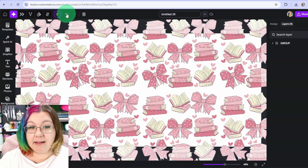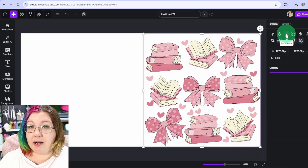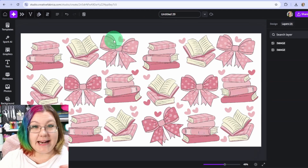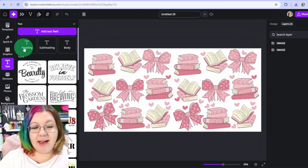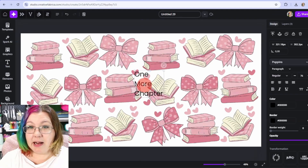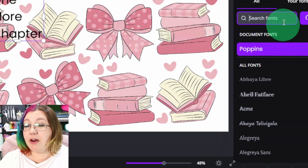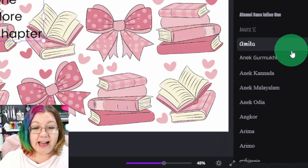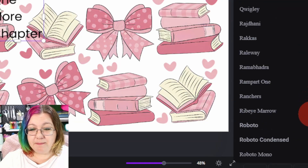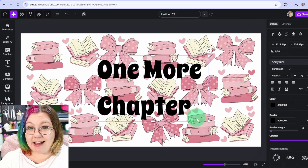If you want the images a little bit larger, click Undo until your design is back to normal, then enlarge your picture, click Duplicate, and adjust them to how you want. Once you're happy with how that looks, start moving on to adding text. Click on the text function and select Heading. Type in what you want it to say — I want it to say 'one more chapter.' Click on the box and drag it to where you want it, then play around with the font and colors. There are many different fonts to choose from. For this design, I've chosen the Spicy Rice font, so I'll scroll down and select it, then drag the corner to make it bigger so it fits nicely and stands out.